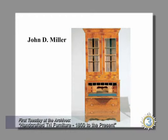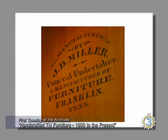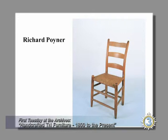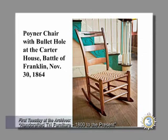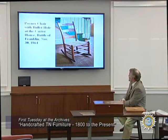John D. Miller worked in Franklin, made furniture — this is kind of transitional, about 1860. He's still hand-dovetailing his drawers but you're starting to get machine-made moldings and steam-powered factory things. He also became an undertaker and eventually sold pieces he didn't make, which happens a lot to compete with factory-made furniture. Richard Pointer was a very popular chair maker — this is 1860, made for the Meacham family. According to oral history he had a horse that powered his lathe to turn chair parts. This one had a rough time — it's from the Carter House, Battle of Franklin. It gives you an idea what a mini ball going through a slat of a chair would do to a bone.